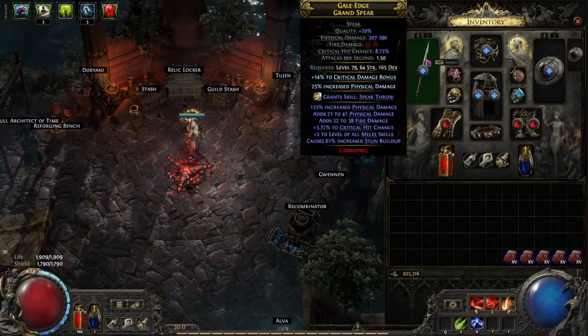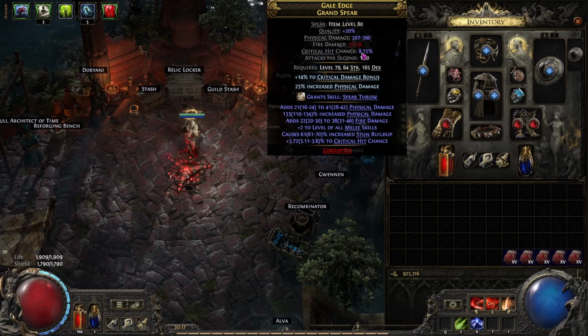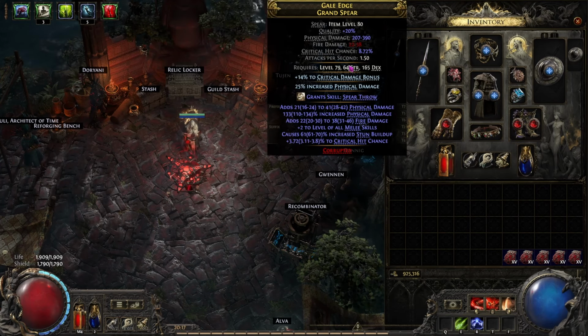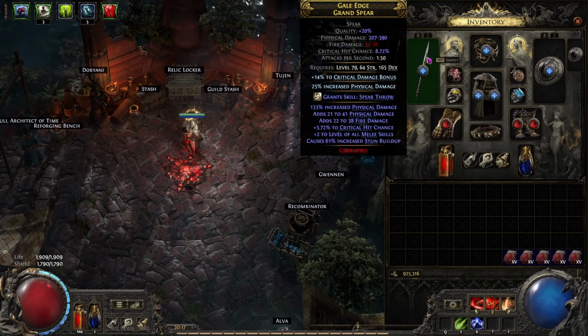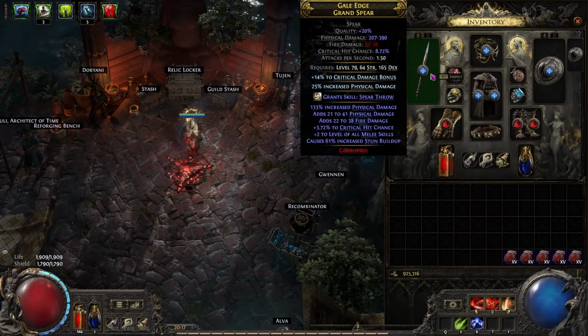You're going to want crit hit chance, you're going to want level of melee skill, you're going to want high physical damage. You can get crit damage bonus, attack speed, things like that are going to be really good for this spear. I do recommend you try to get one that has the higher base crit hit chance, so that way you can get this as high as possible. I've tested with Tangle Tongue, and I do not like Tangle Tongue with this setup. I get way more damage out of these regular rare spears than Tangle Tongue.